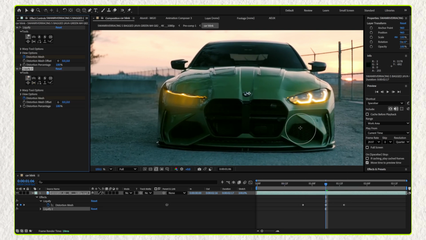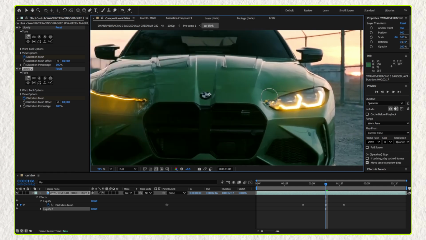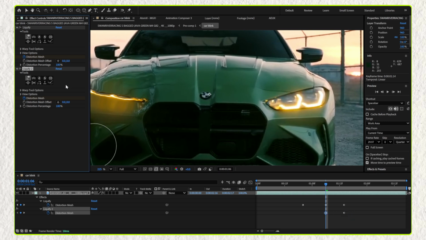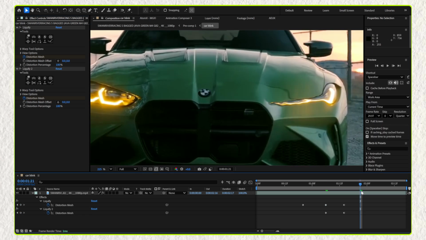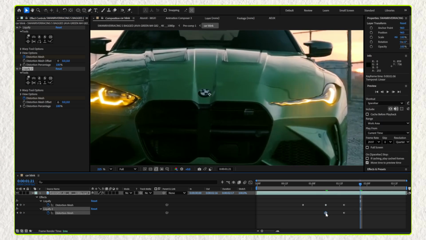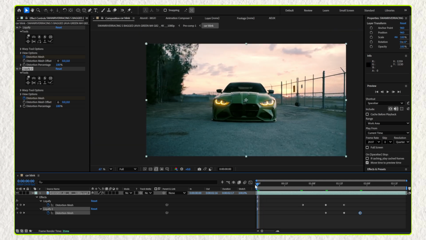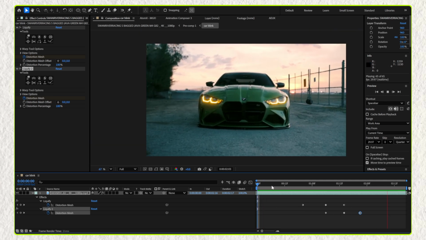I first created the effect and then moved it to the right, adjusting the starting keyframes accordingly. It's basically the same process as the first headlight. Again, try to work carefully and patiently because this is the most important part of the effect. At this point, half of the effect is finished, and the video should look something like this.